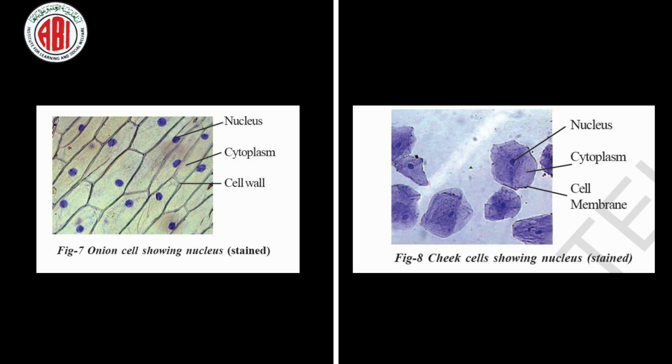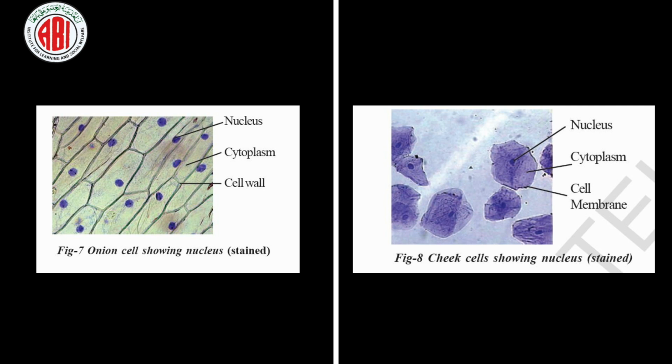When we observe the onion cells, that is, the plant cells, we can see that they are rectangular in shape, and these rectangular cells are compactly arranged. That means they are packed. They don't have any intercellular spaces between them. One cell is separated from the other by the membrane called the cell membrane, and around the cell membrane a double layered thick wall, or protective layer, is present, which is called the cell wall.